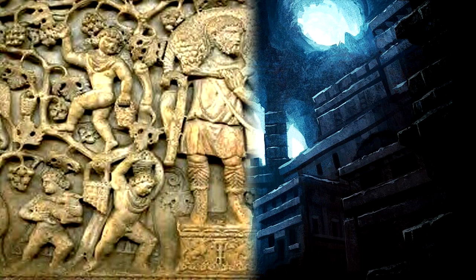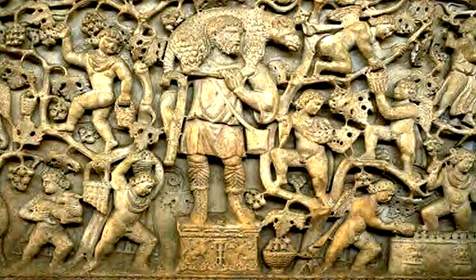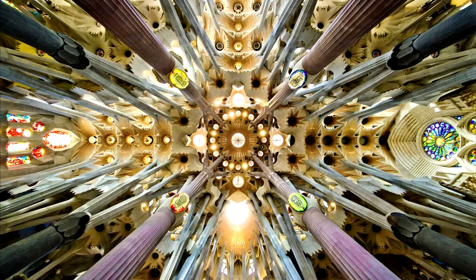Directly below the uppermost portion of RPC-830's exterior are several sections resembling the works of Antoni Gaudí, though darker in coloration. The lower half of RPC-830's exterior more closely resembles architecture of late antiquity, also dark in color. It should be noted, however, that the lowest and final portion of RPC-830's interior and exterior are those of Gaudí style, even though the lowest levels of RPC-830 have only been seen and not explored.